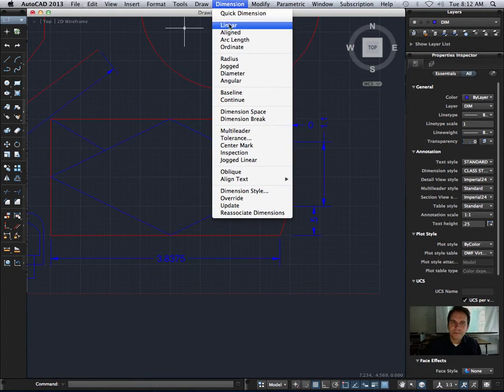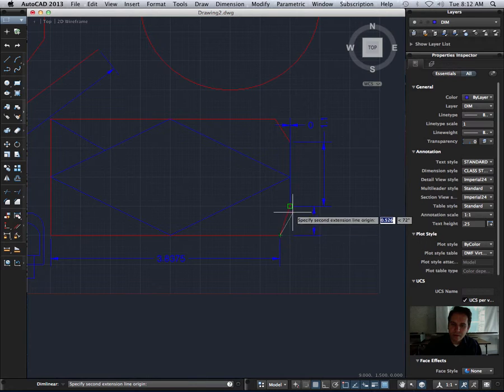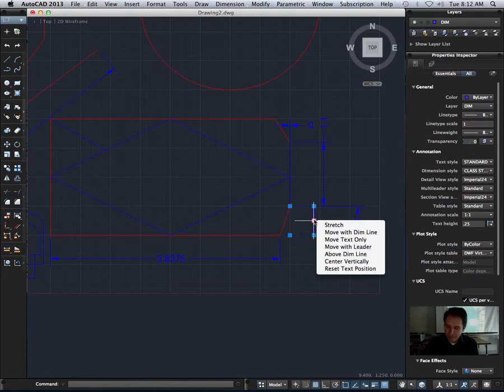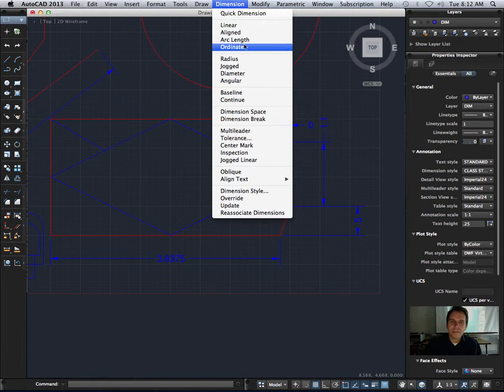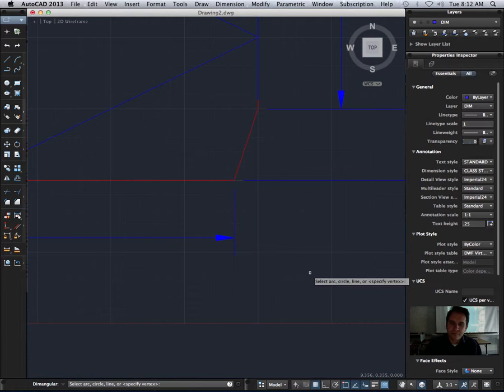Now if I check my distance, you can see it's my 0.5, it's already written there. Then I'm going to dimension and go to angular. With this I can click, say here, here, so it's 72 degrees, or here, and here, and this was the 18 that we put in.